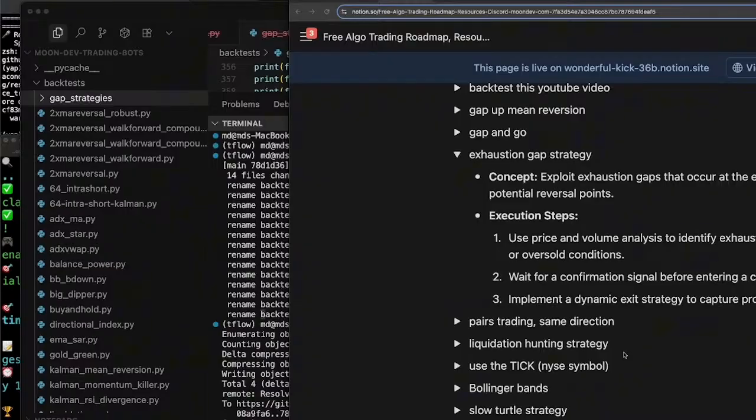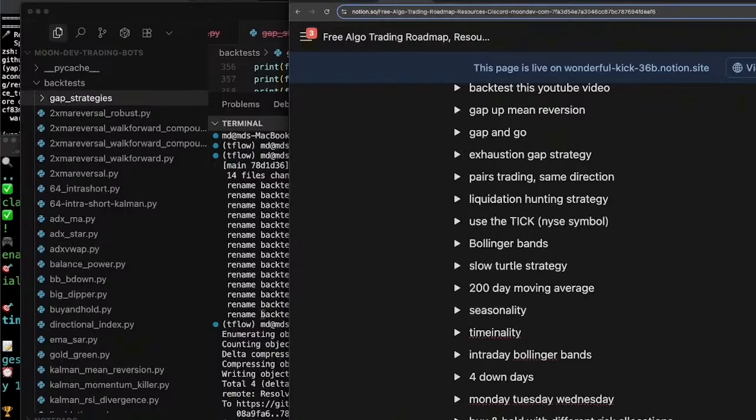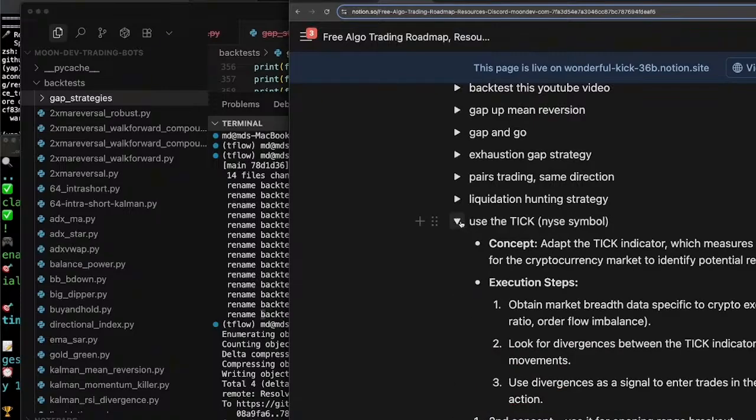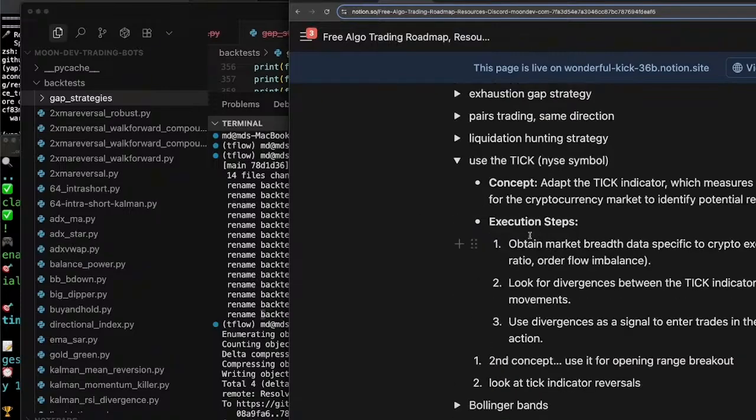Liquidation hunting, pairs trading. We've done a lot of pairs trading. Speaking of that, liquidation hunting. Use tick NYSE data, that tick indicator which measures market sentiment and breadth, for the cryptocurrency market to identify potential reversals or momentum shifts.